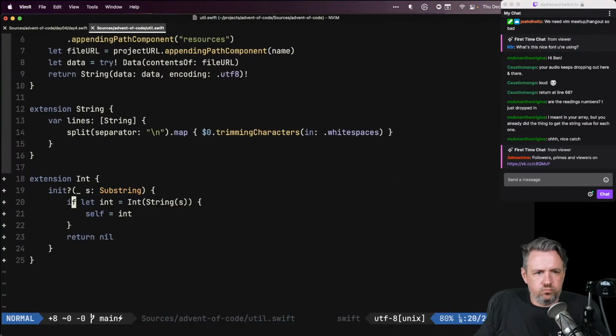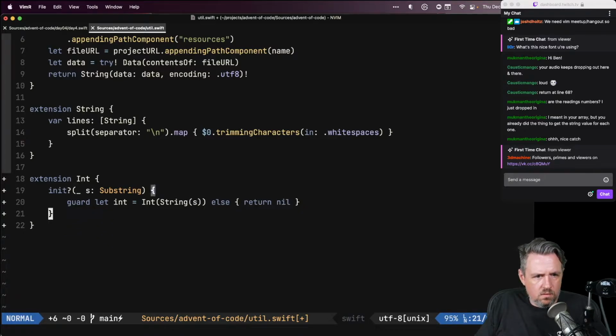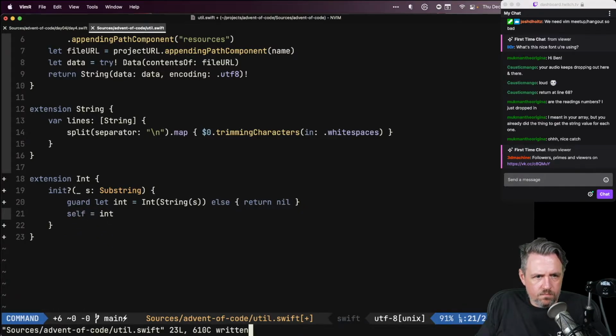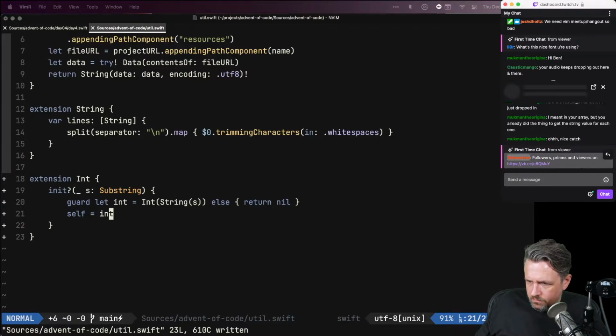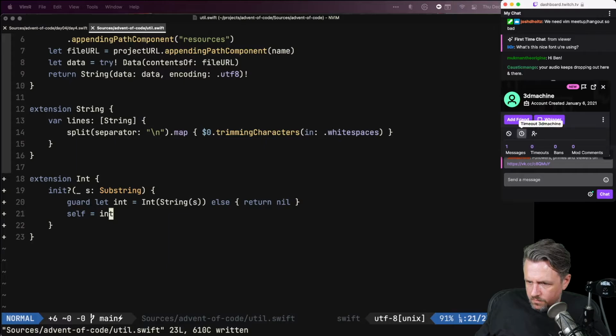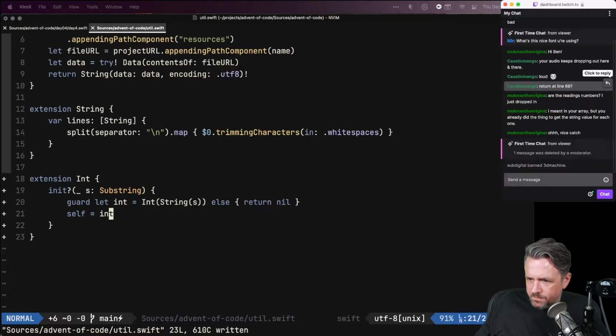I actually like this better as guard let, else return nil, self equals int. Okay. Oh, great. I need to ban the spammers.